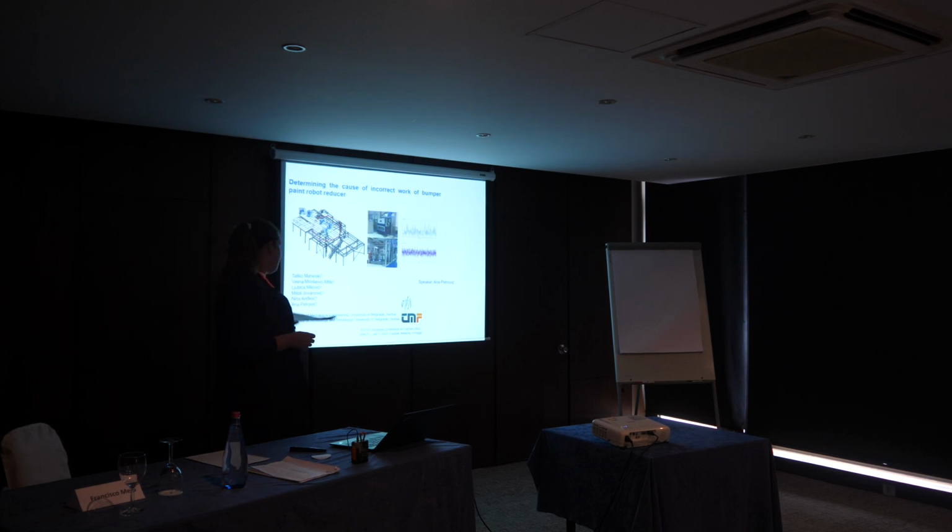And we have one colleague from the Faculty of Technology and Metallurgy, also from the University of Belgrade. And we were working on determining the cause of incorrect work of the bumper paint robots' reducer. This is practically a structural problem. But when you see the heading, you would think that we are doing something connected to the robots.